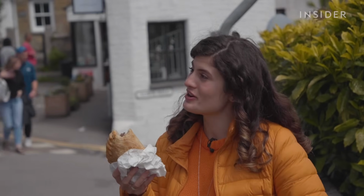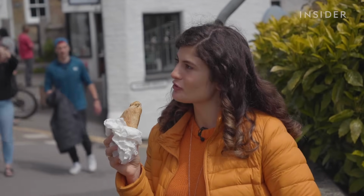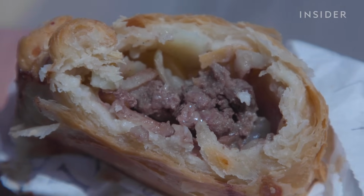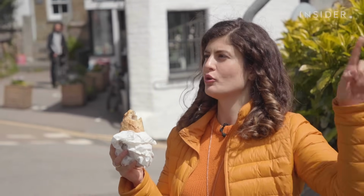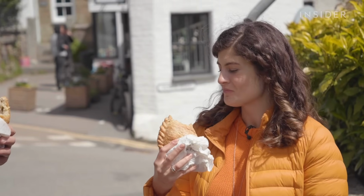I really like this pastry. It's nice and soft on the inside, but flaky on the outside. That's right. Nice hint of pepper there. The meat is very good. Yeah, that definitely doesn't taste like mincemeat. Doesn't taste like mincemeat.